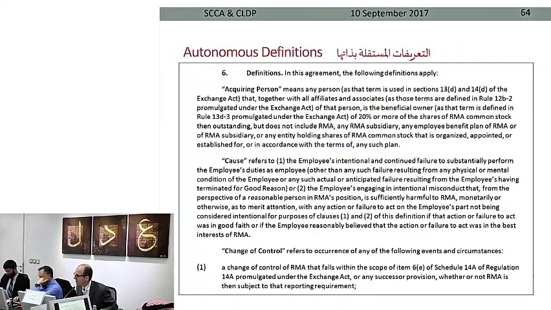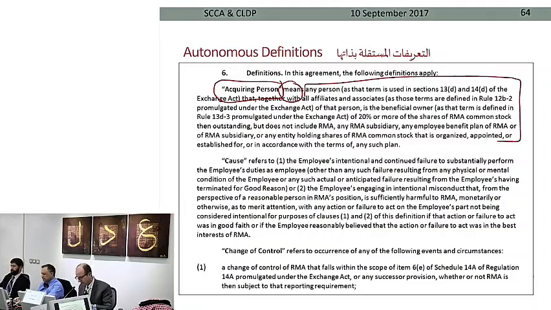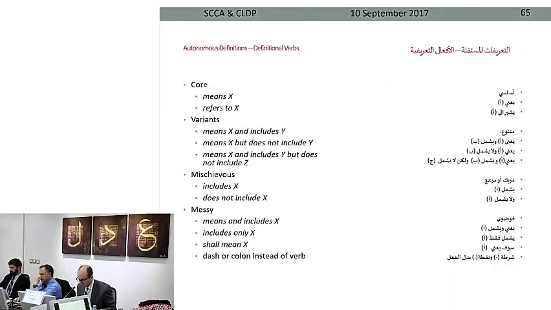Here are some autonomous definitions. They look familiar? Are you comfortable with the notion of defined terms? Is it familiar to you? I would have guessed it is. You create an autonomous definition by saying the term you're defining, then you have a definitional verb, and then you have the rest of the definition. If you have a number of them, they're in alphabetical order. Definitional verb means works for you 96% of the time. The book explains that refers to can be useful in some contexts.